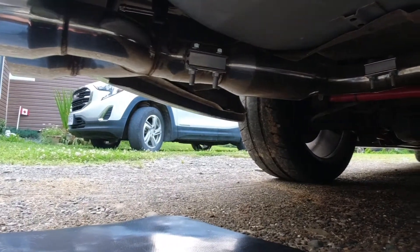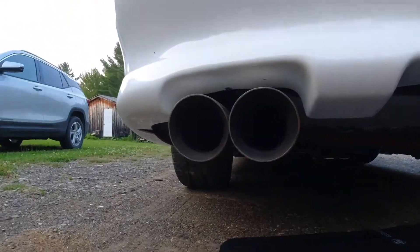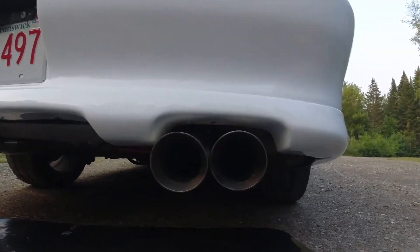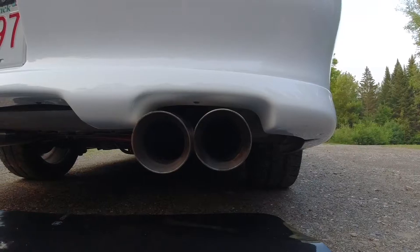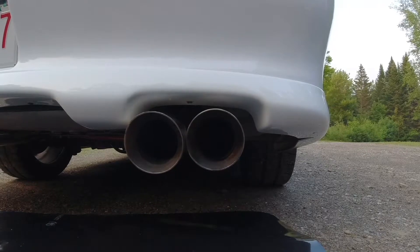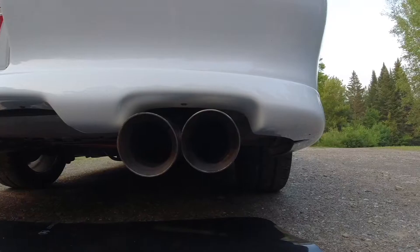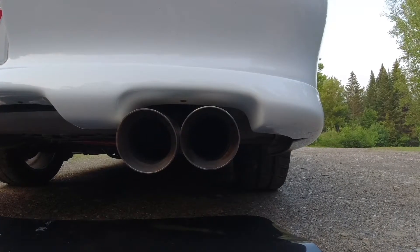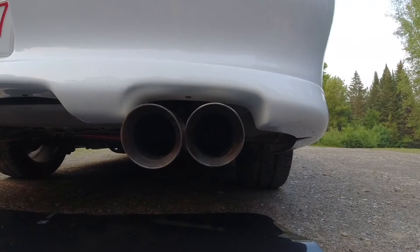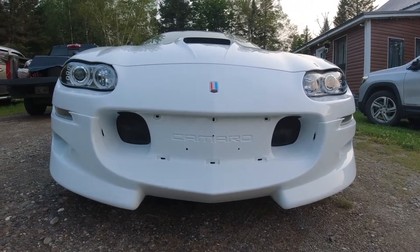One of the things I wanted to do was get the tailpipes lined up better, but that didn't work out either. You can see this one here is lined up just about right, but this one is over too far — too close to the center. That's the best I could get it. This exhaust system was designed for a different set of headers, and the headers on this car are kind of screwing up the alignment of everything.